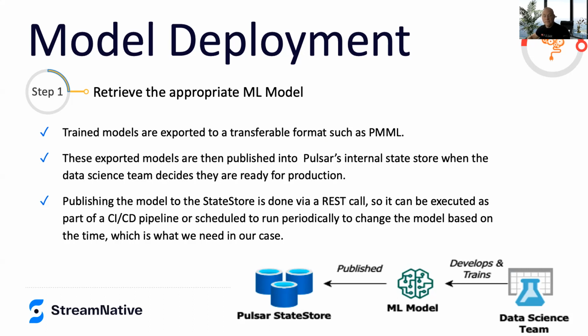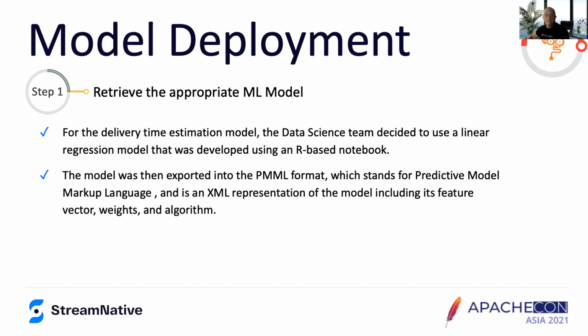Or you can have an ML operations pipeline, have it automated in some way that says, hey, these bytes are ready, this is the new model. And that can be done as part of the pipeline and scheduled periodically. So as we mentioned before, we have a rotation based on time. And so once the breakfast hour starts, you can rotate in the breakfast model or the lunch model. And once that one's done, you can rotate in a different one. Again, periodically, that can be done automatically, and it doesn't require code changes on your part.